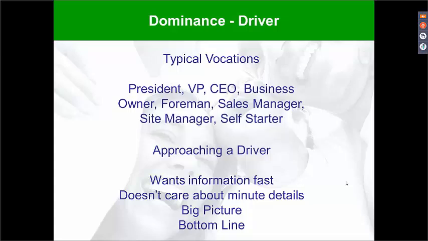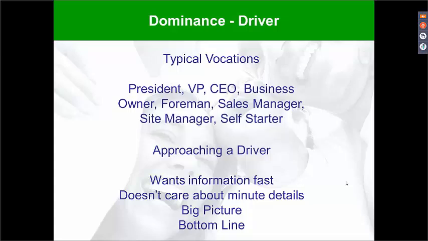Get to the point with them. Get to the point of how impactful this is, how exciting it is to see people get out of debt, how simplistic the program is to use, how we can show him how everything works. This individual isn't going to want to take a lot of time. They're going to want to see results.